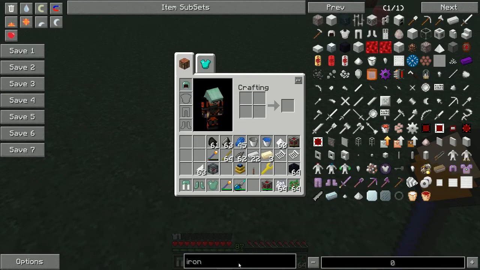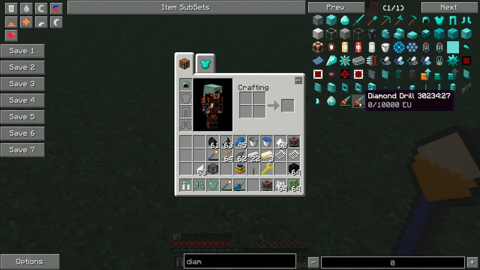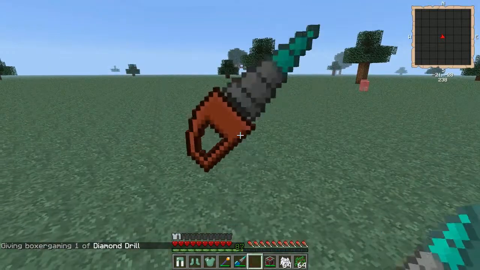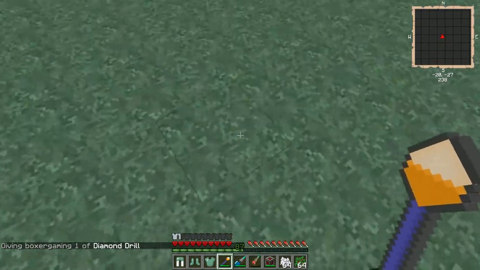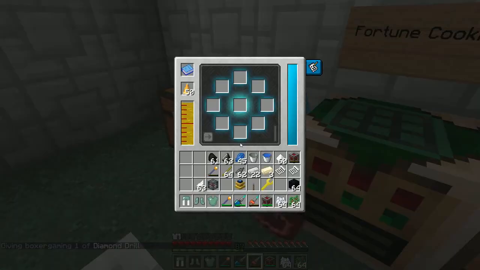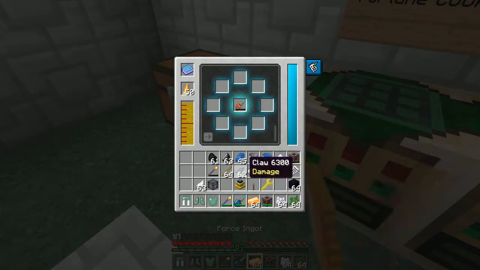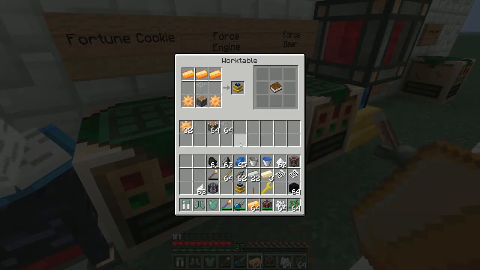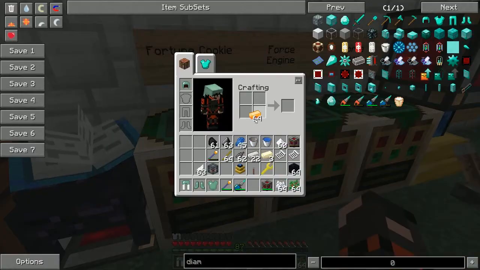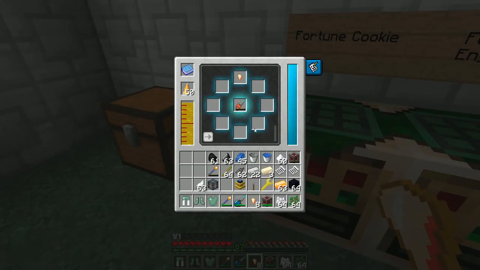It should turn it. Not an advanced. I think it's just a normal diamond drill. Okay, they changed the recipe. Never mind. Changing recipe, always nice. Where's my force nuggets? I don't have any force nuggets. Boom. So if you add a force nugget to a drill, you get a power drill.